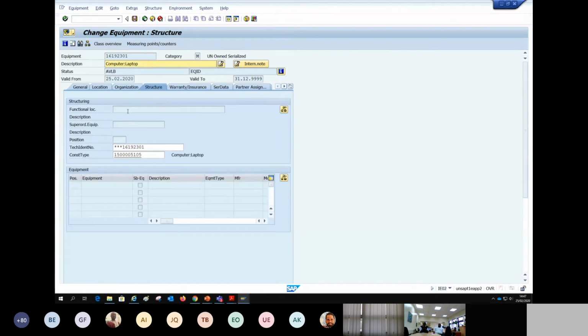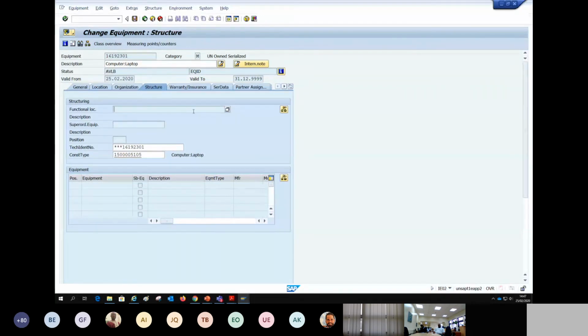And another element that is very important is functional location. We will also review it later, but immediately after receiving it, since we don't have inventory in our entity, we have to specify where the equipment is going to be physically until it is assigned. So this is done on this tab. It's in the tab structure, and it's called functional location. This functional location, let me repeat again, is the physical location, the place where the equipment is located.